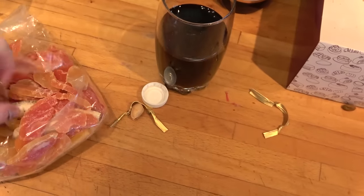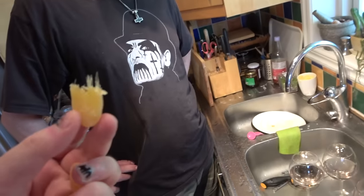Next up, we have exotic fruits in here. Very sugary. Very. Ooh. Ew. Very sugary. Try the yellow one. This smells like ginger. Yes. I don't think so. Who cares?